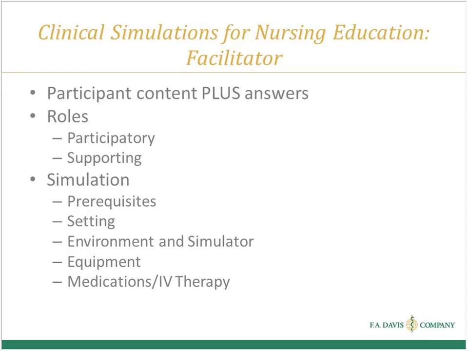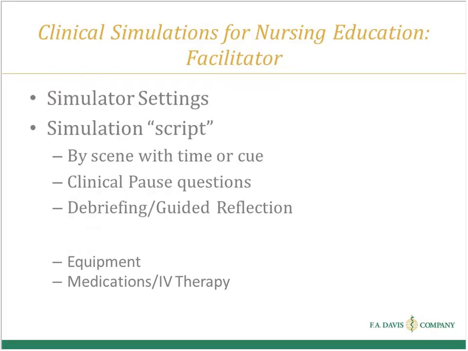And I have had instructors say to me, the equipment list alone is worth the price of admission because we don't miss anything. If you need a cotton swab, the cotton swabs are on that list. So it is an absolutely comprehensive list for you, along with the medications and the IV therapy that, if you're using faux medications, it will tell you which ones you have to have on hand.